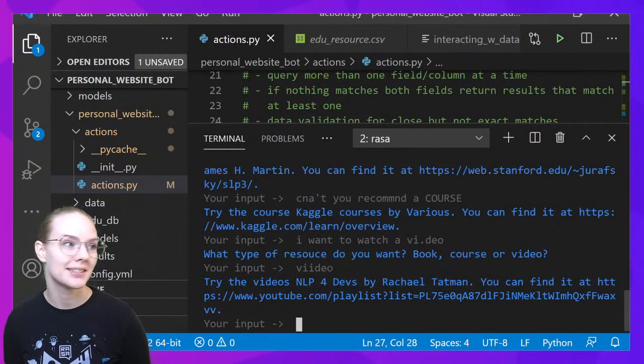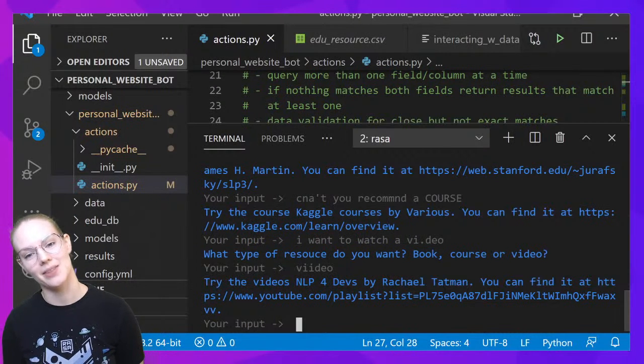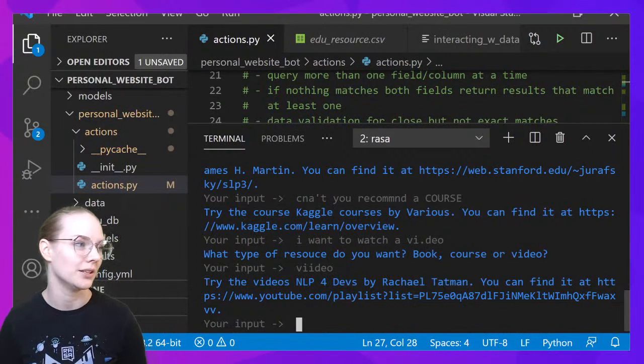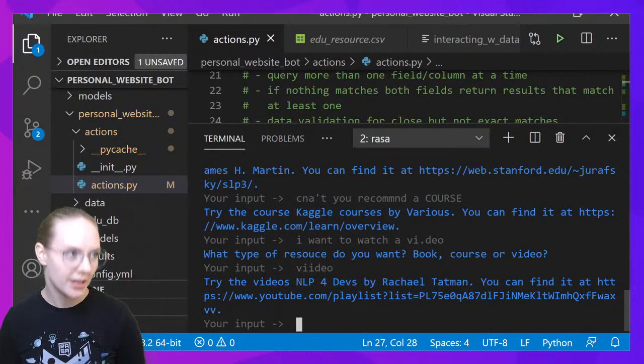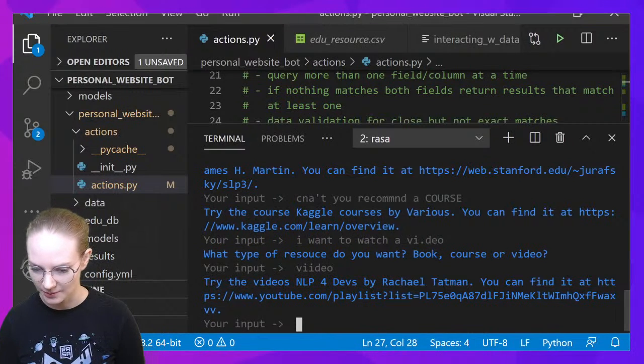So the thing that we do next is, we actually did the fuzzy matching validation this time, which I was planning to do next time, and then next time we'll do the complex queries, which is what I was planning to do this time, because I think it's going to be easier to write complex queries if we've already done our validation.